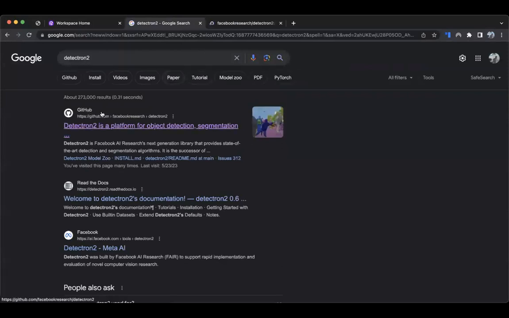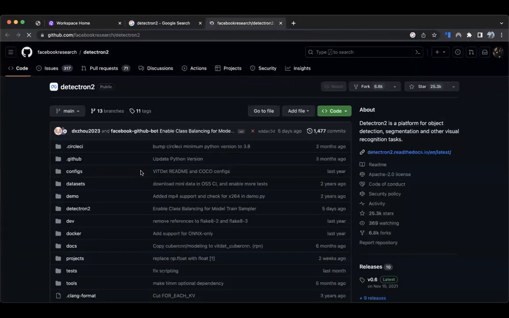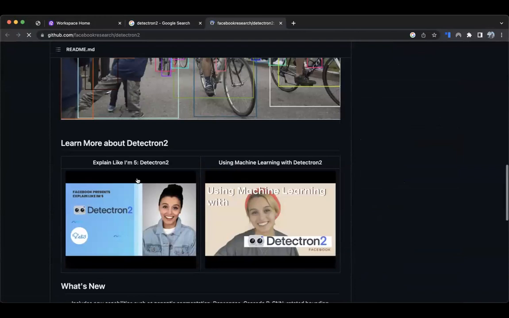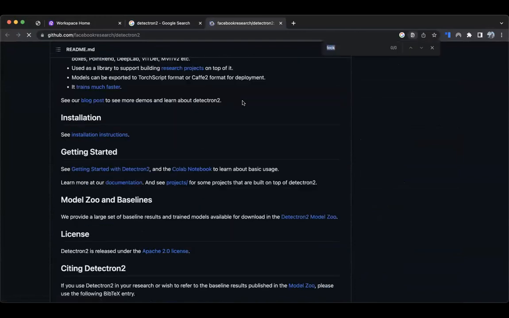Detectron 2 gives you the first link, a GitHub repo. You go to the GitHub repo, an amazing GitHub repo with lots of documentation and stuff. I don't care. I search for the word Colab. You see this? Colab notebook. I press it, it opens a new window. The Colab notebook is started, and we're good. That is literally all that I will be doing. That's it. You have the lab.